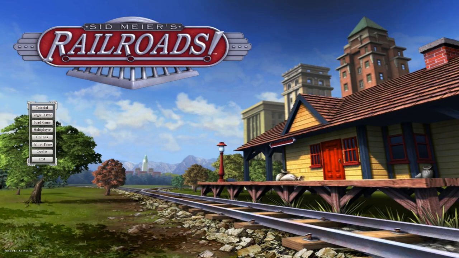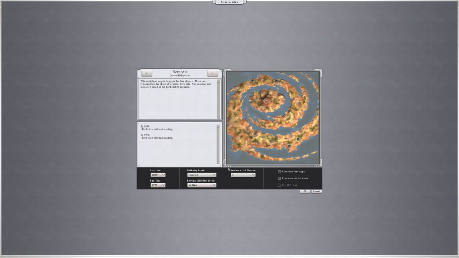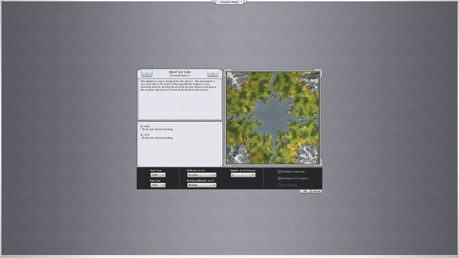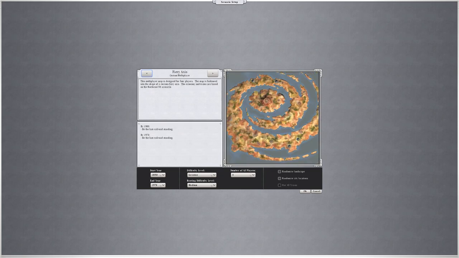Either way, welcome back to Railroads, where in a previous couple of videos we were checking out some different maps, specifically the non-realistic ones, so things like Quad Lake City, Rivers Run, things like that, and overall pretty interested in them. And I want to continue that trend here by checking out the Fiery Axis map. This is another custom slash multiplayer map based on the Northeast US scenario, economy and trains, and I think we're going to set ourselves an extra bonus challenge on this one and say that we can only have one bridge.